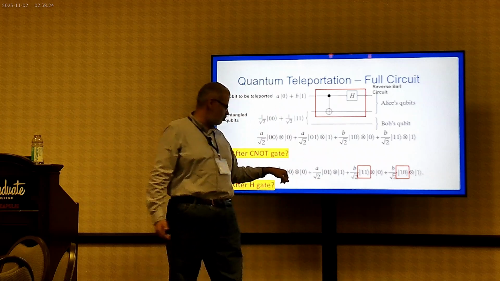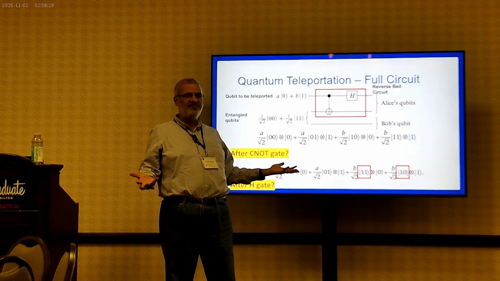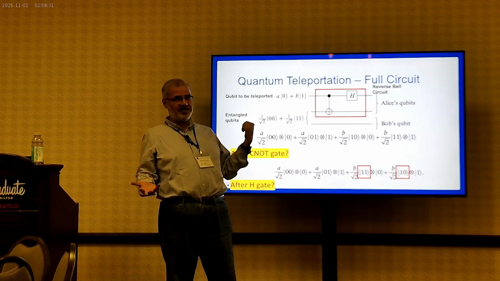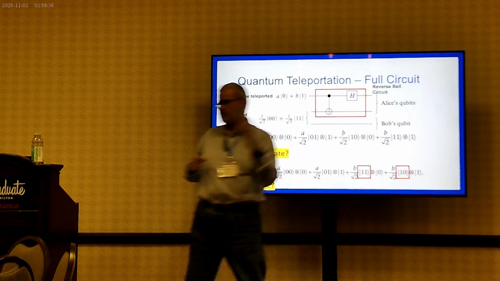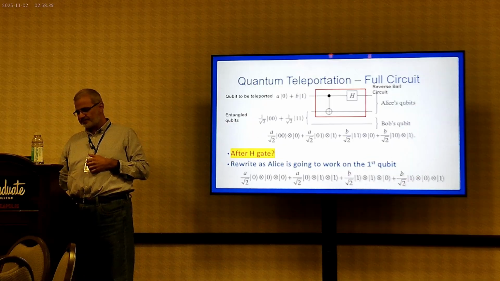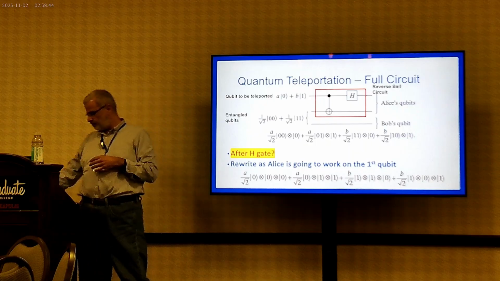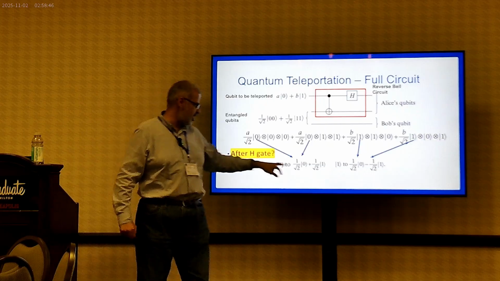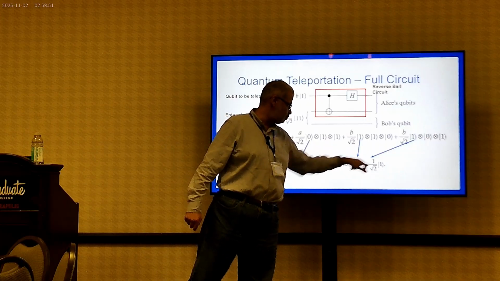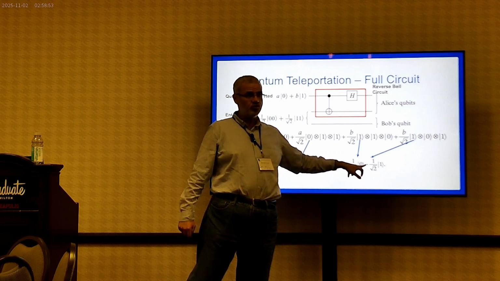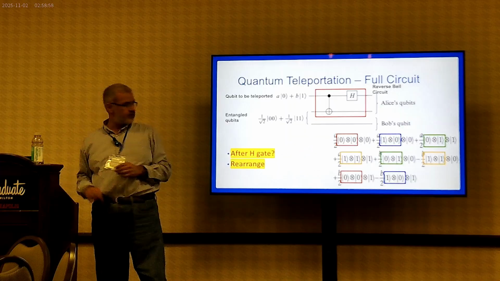If I apply Hadamard to 0, what do I get? Half and half, 0 and 1 with a plus sign. When I apply it to 1, I get half and half, but with a minus sign. Got it? So actually, this is what we do next. So as we said, 0 will be mapped to equal superposition with plus, and 1 will be mapped to equal superposition, but with a minus. So it's just I do mathematical manipulation, distribution, and then I collect the similar terms.